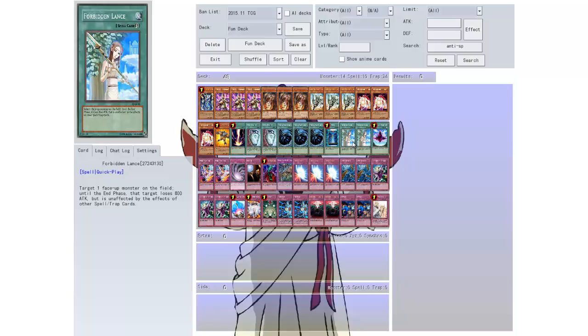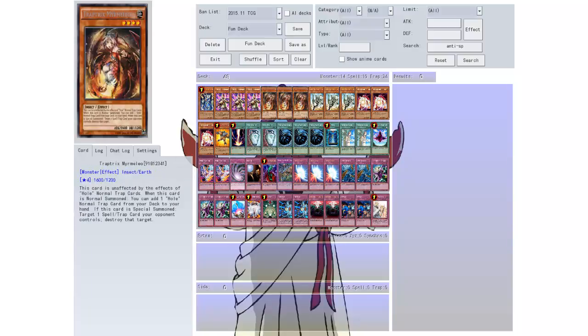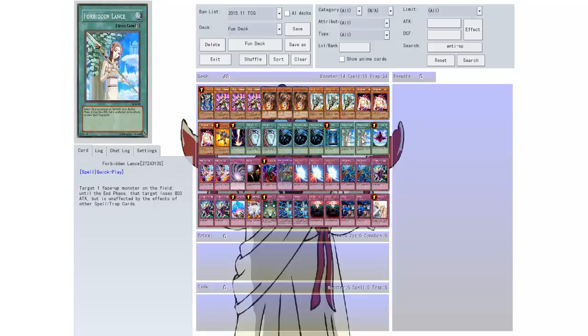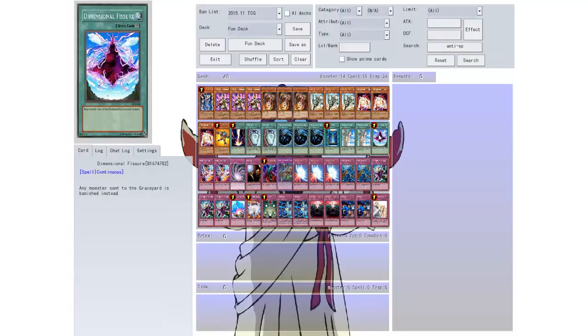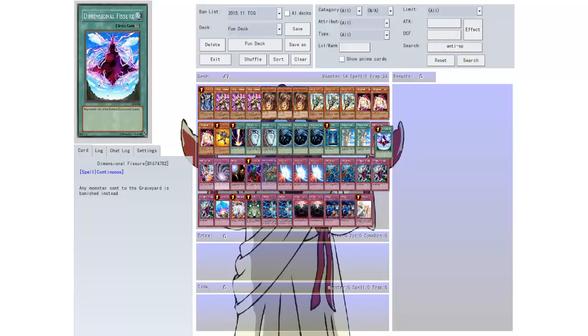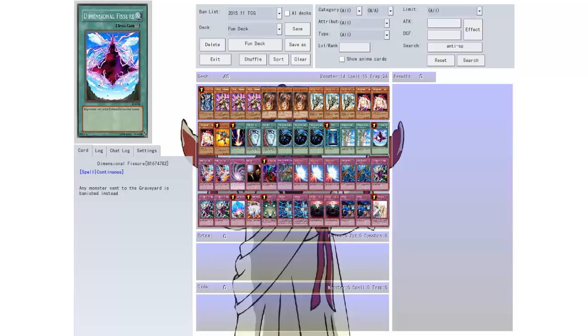So, say I have something on the field, or they Raigeki or Dark Hole, I can Forbidden Lance. My monster will be safe. It'll lose attack, but it'll be safe. Then we got 1 Dimensional Fisher. Any monster sent to the graveyard is banished instead.